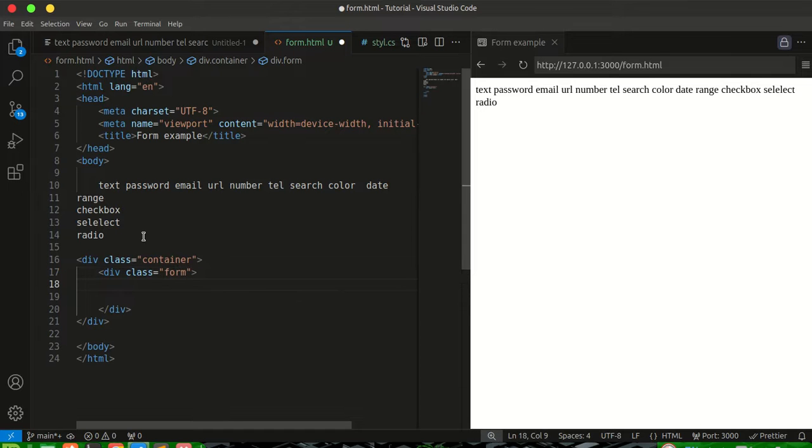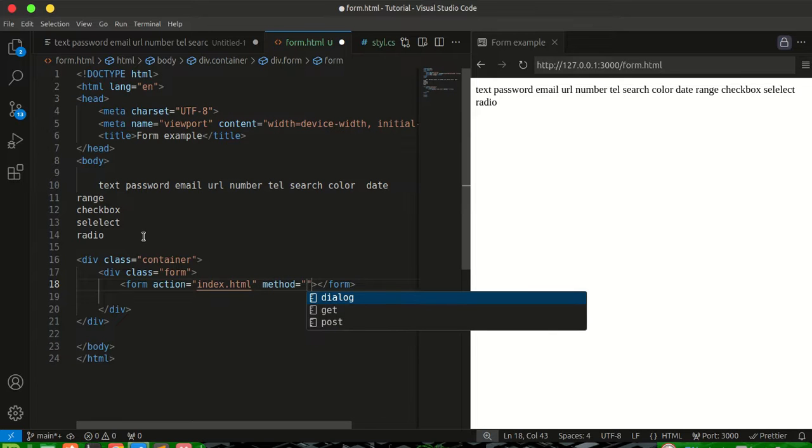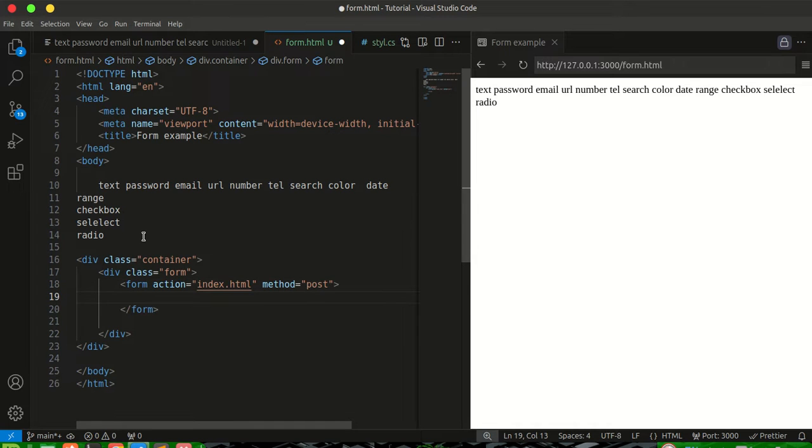Then after that we create the form like this. Action, we say index.html, then method we say post, and leave the other part.